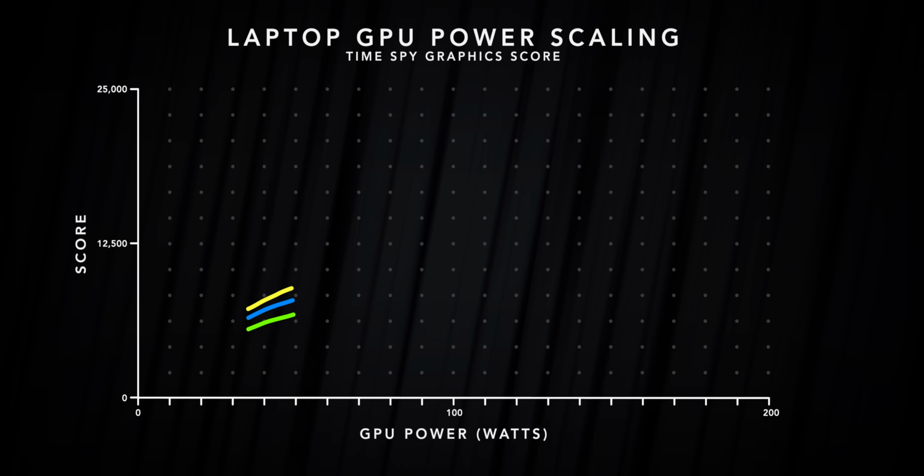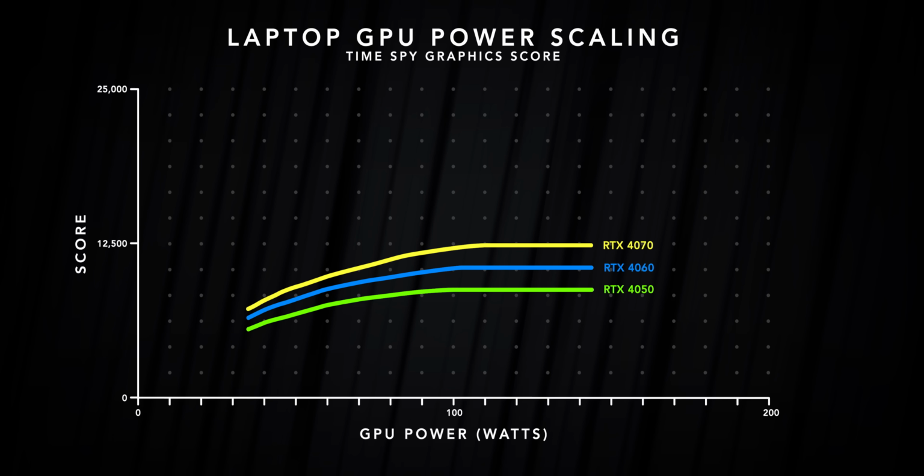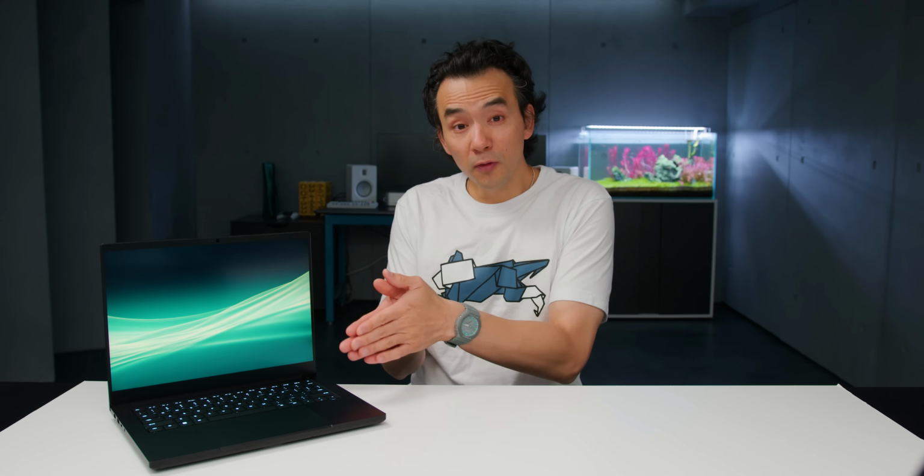For gaming laptops that are running a 4070 or lower GPU, so like a 4070, 4060, 4050, there's this hard limit as to how much power you should be feeding these things. Like, I don't know if it's something that NVIDIA is doing on purpose or there's some kind of actual voltage limitation. We'll never really know. But if you feed maybe 100 to maybe 110 watts to the system, it hits this wall. And anything beyond 110 watts is just wasted. It does not yield good results. It doesn't yield extra performance.